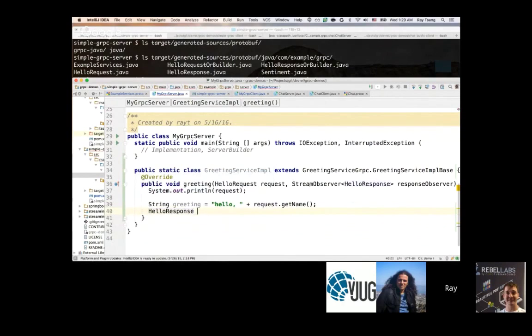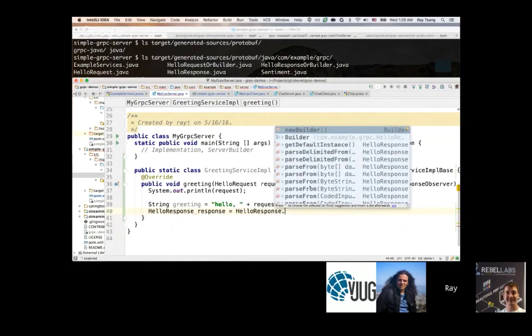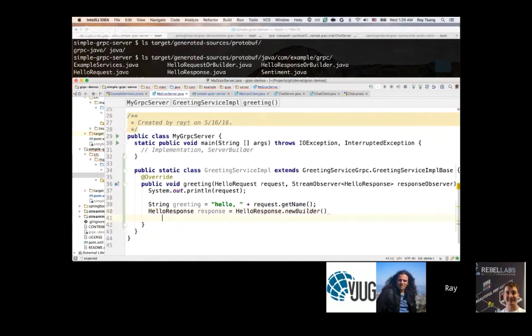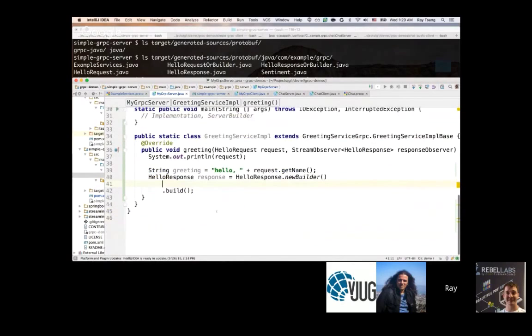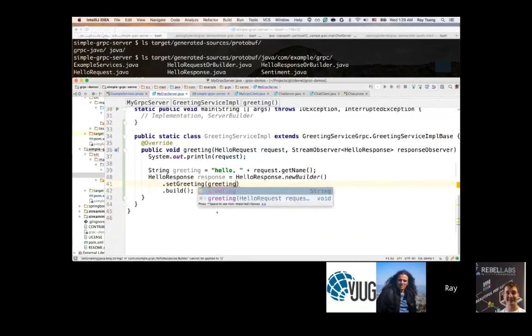Now in gRPC, all of the objects that you're going to be using are built by using builders. So it uses the builder pattern pretty extensively. To create a response, you need to use a builder, and in the end, call the build method, and that will give you the generated object. So in this builder, I can go ahead and set my values. And because I only have one thing, I'm just going to use that.